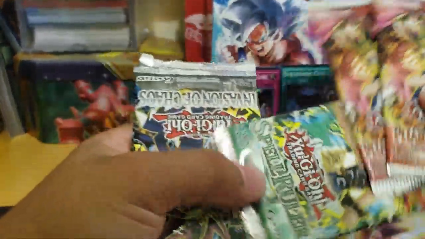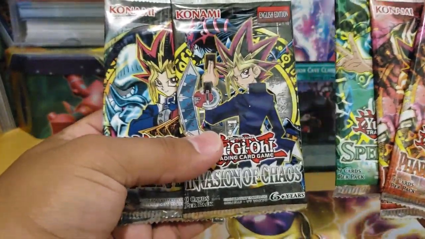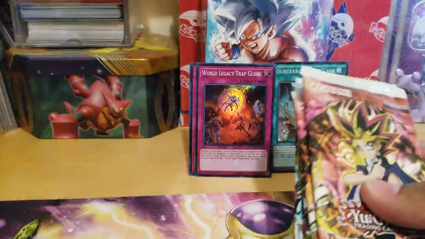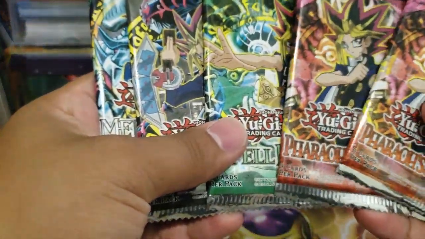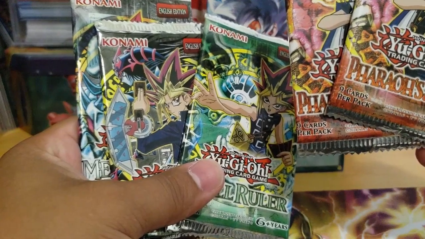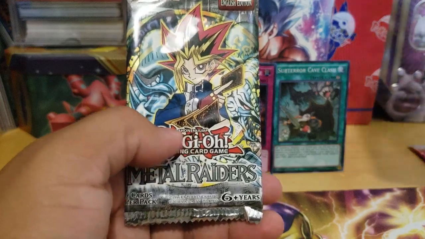Ooh, look at this. For real, we got another Spell Ruler, another Metal Raider, another Magician of Black Chaos. And as you can see, these are the 2014 ones. These ain't the 2017 ones, because these ones are 2017. I don't know what the difference is. The year, I guess. These do feel heavier. I'm not going to lie. These do feel heavier. We'll save these for the last, and we'll do Spell Ruler, and then Metal Raiders, and then Invasion of Chaos again.